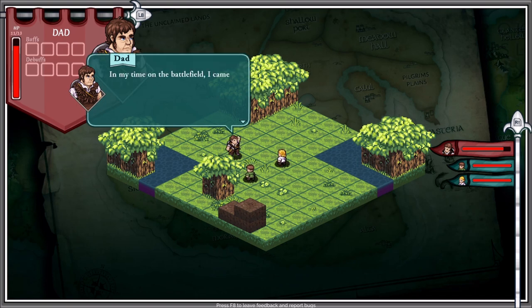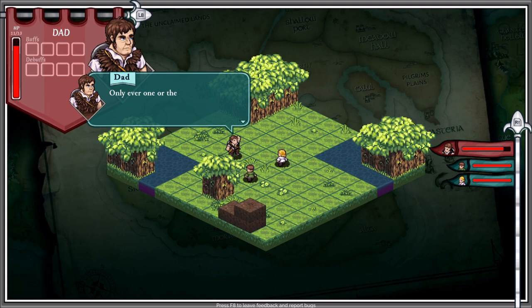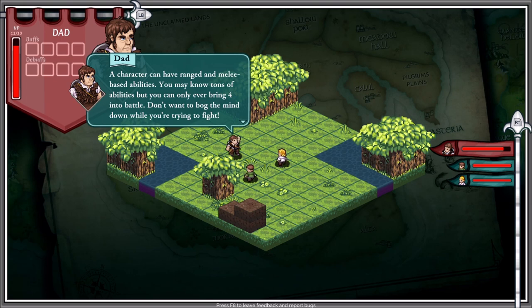In my time on the battlefield, I came across many fighters. Some used melee and basic attacks, and others used ranged, but no one had melee and ranged basic attacks. So you're either melee or you're ranged with your basic attacks. Only ever one or the other. An archer friend of mine would only ever attack at range, for example. Next, we'll look at abilities. Abilities are actions that aren't basic attacks. They can do damage as well as tons of other things. A character can have ranged and melee-based attacks. You may know tons of abilities, but you can only ever bring four into battle. Don't want to bog the mind down while you're trying to fight.